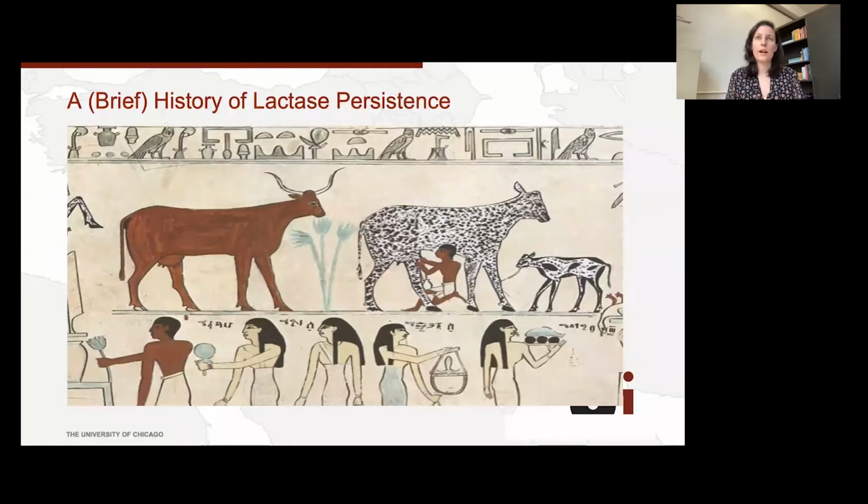And so for a long time, cattle and other animals that we get dairy from, like sheep and goats, were domesticated over 10,000, 8,000 years ago. And so for a long time, it was thought that lactose tolerance was something that occurred around then as well, at around the same time that people domesticated animals that could be used for dairying. But genetic research has started to call that into question and ask whether other things might have been happening and whether this might be a more recent condition or a more recent trait.